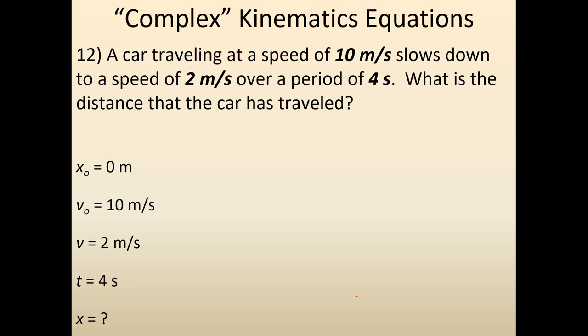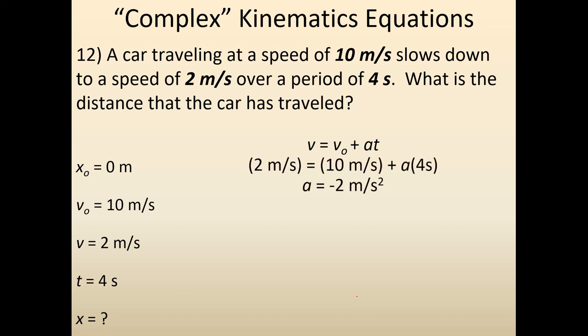So what I want to do is put a pin in determining the final position and instead look for the acceleration. So based off of this, I now want to ask myself, instead of what equation can I use to find the final position, what equation should I use or can I use to find the acceleration? And the only equation that pops in mind is the acceleration equation, v equals v naught plus at. In this scenario, I have 3 variables and I have one missing one. So when I plug the numbers in, I get that the acceleration is negative 2 meters per second squared.